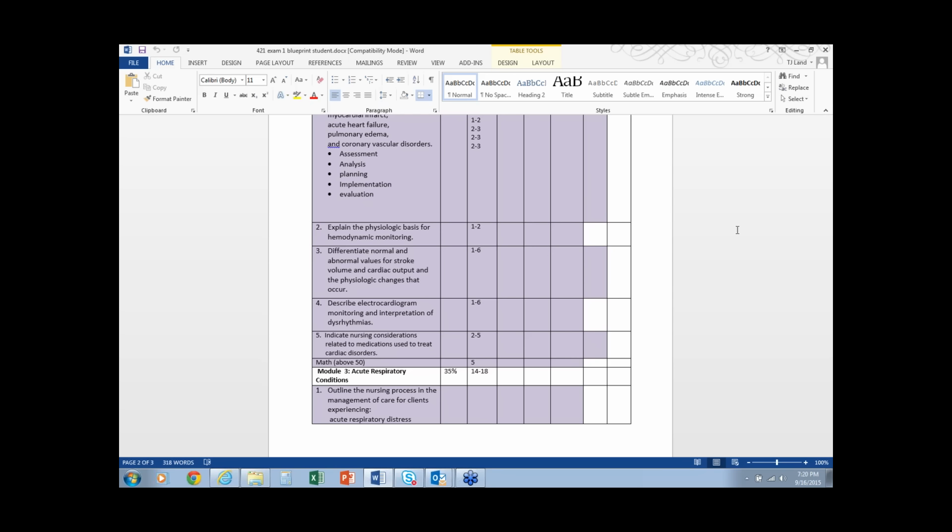Medications for use in the ICU, I know that several medications have been mentioned by the different instructors. Please ensure that you are familiar with the cardiac medications. I'm not sure how many of you have the NCLEX review, Silvestri's Saunders, the purple one, but I will tell you behind each of the systems there is a dedicated medication chapter on that system. And I highly recommend that you do that, especially for cardiac and respiratory for this exam.